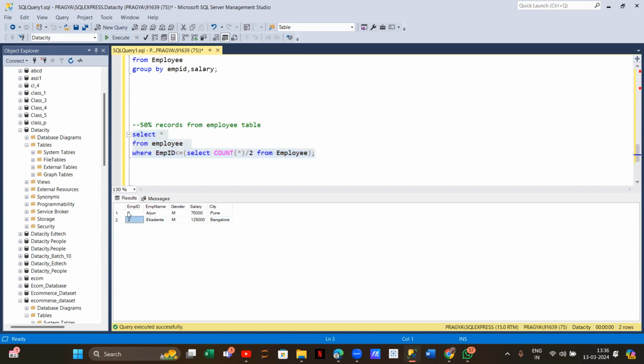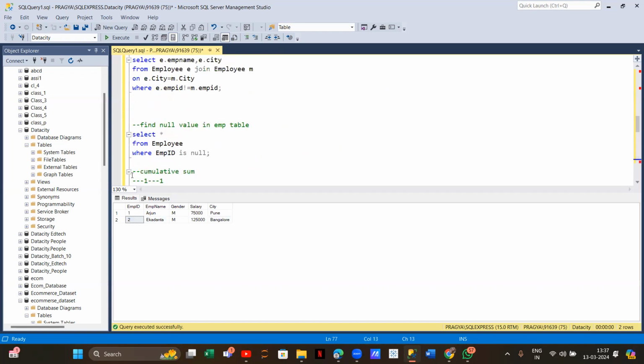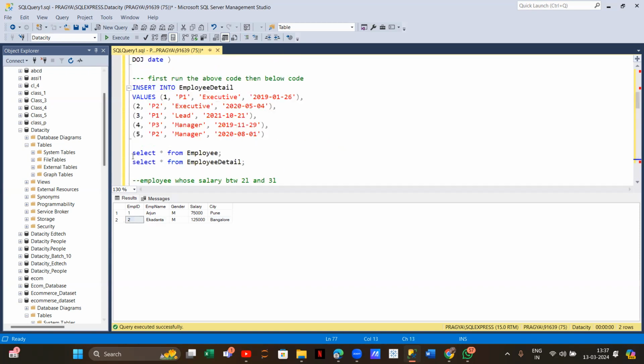But now, as you can see, we have the employee ID as 1 and 2. But if we don't have the employee ID in this numeric form, then how can you do that? So for that, you have to make changes here, right? So how can we do it? So we will use WITH CTE AS. First let me run the table so that I can get the overview of it.